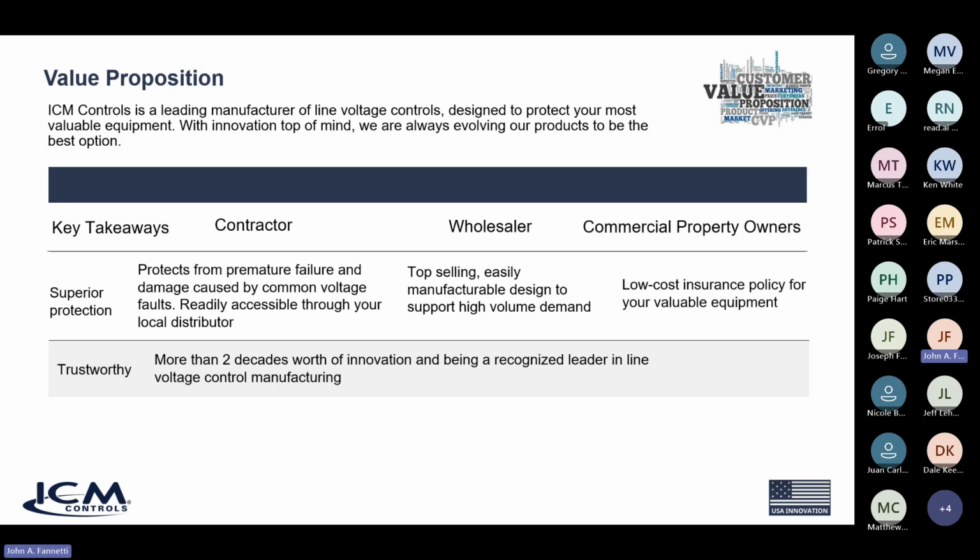From a wholesaler standpoint, it's a top-selling product. It's easily manufacturable. Because it's easy to manufacture here, it supports a high volume demand. So it's great for the wholesalers. They can get them in high volume at lowered cost. For commercial property owners, it's a low-cost insurance policy for your valuable equipment. It's probably the lowest cost insurance policy you'll ever buy. So those are the things that add value to buying ICM.